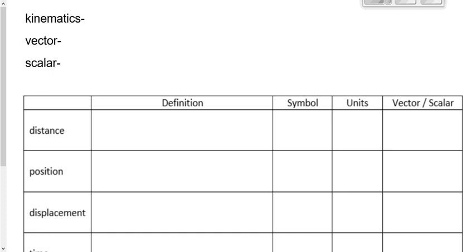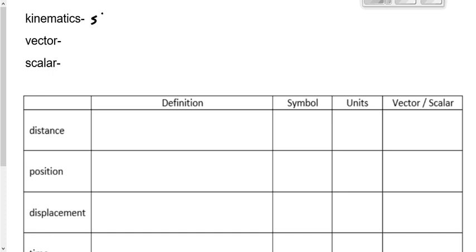Next unit is dynamics. We're going to study motion with regard to what causes the motion. In other words, in the next unit, do you know what causes motion? Kinda. Forces. We're going to study forces in the next unit. We're not going to even mention the word force in this unit, though. We're just going to study the motion itself. Not what causes it, just the motion itself.